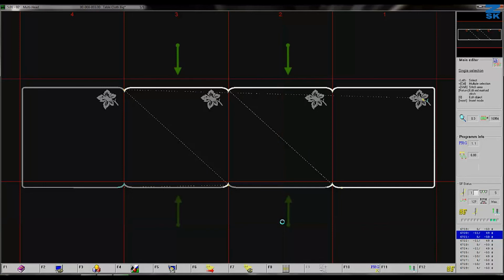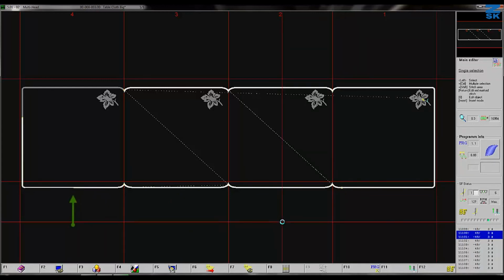First the top part and then the bottom part. If head number 2 and 3 are finished, head number 4 will start and do the rest of the border. And if head number 4 is finished, I switch on all heads and the flower starts. So you can see now head number 1, 2, 3 and 4 working at the same time.